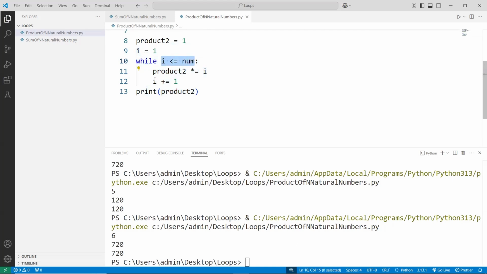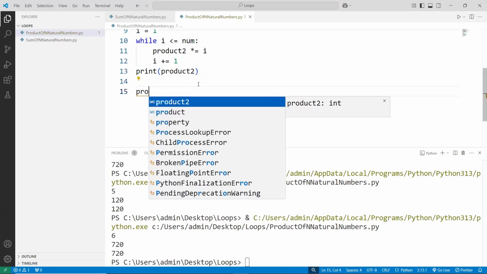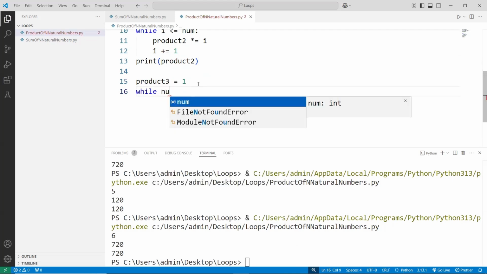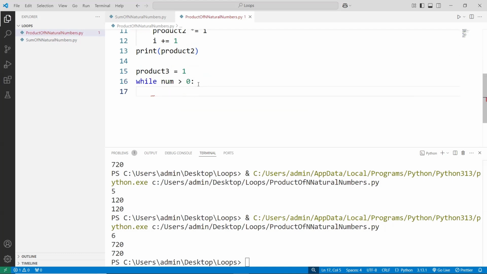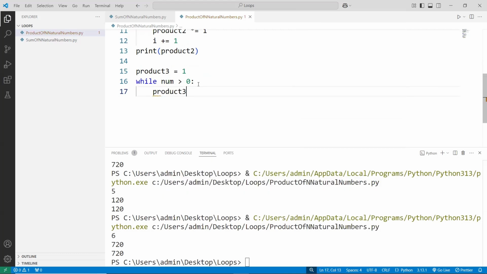We can also write the same in the reverse fashion. Let me take one more variable called product3, initializing to 1. We'll start here in the reverse way. While n is greater than 0, meaning you start from 5 and go until the value 0, exclusive of 0, product3 would be multiplied with the number.